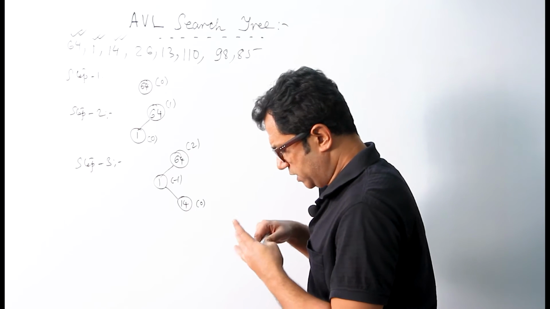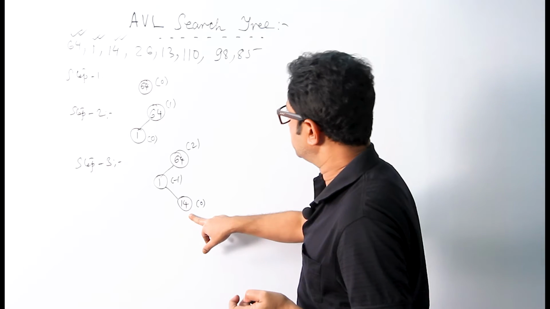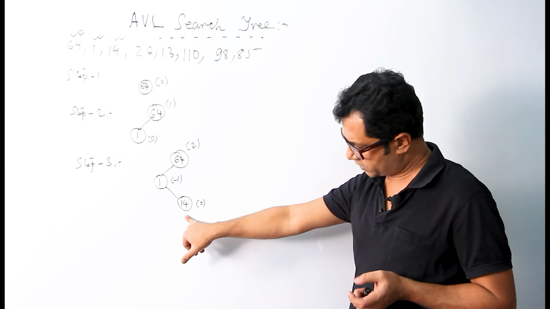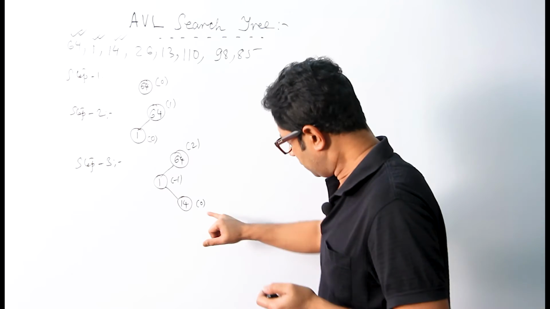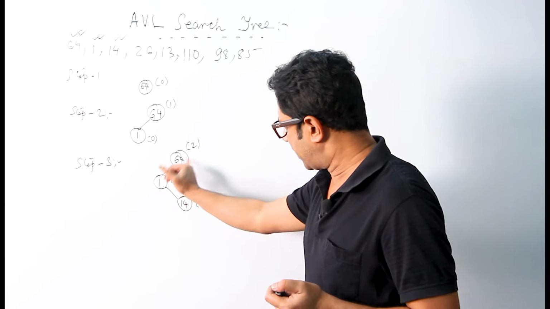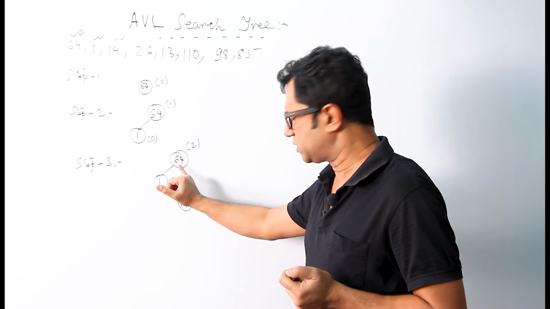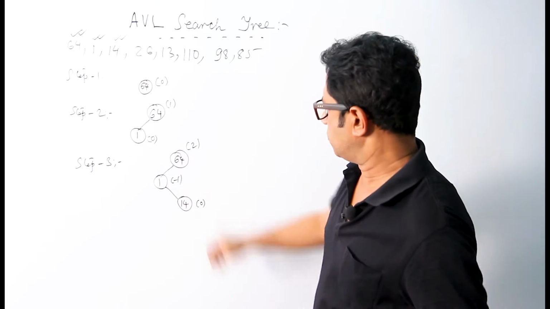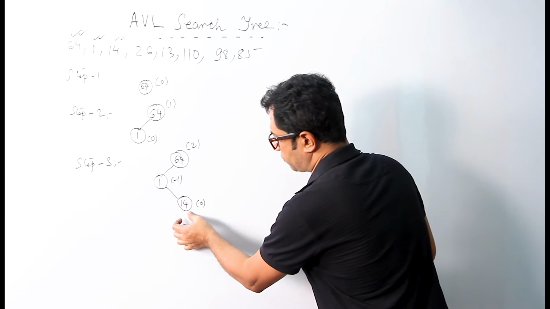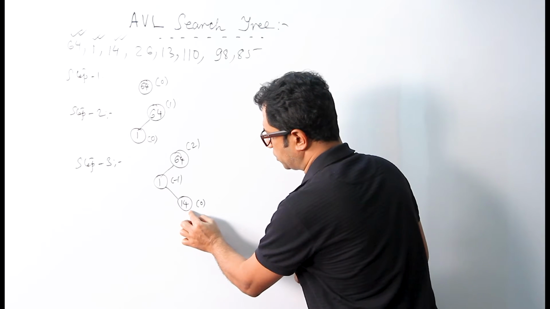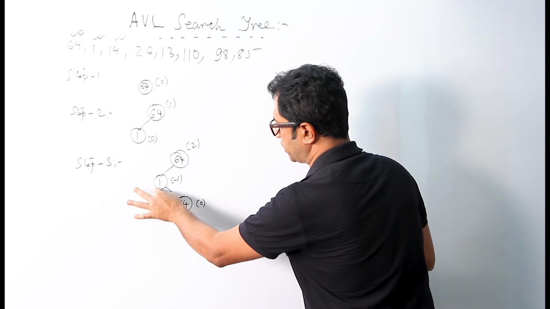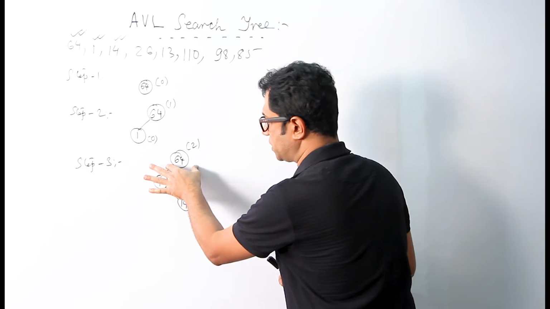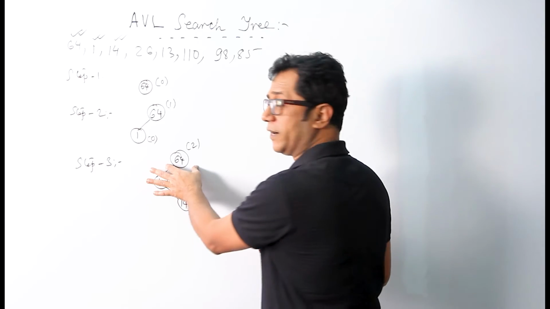First we see where the new node has been inserted. The new node is the node containing the value 14. From this node we backtrack toward the root node until we first encounter a balance factor which violates the permissible range. We start from here. This is well and good, the balance factor is 0. This is also well and good, as the balance factor is minus 1. We go to this node and see that the balance factor violates the very spirit of the AVL search tree.